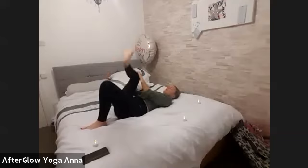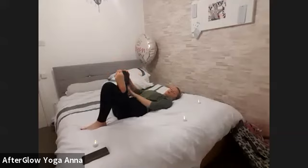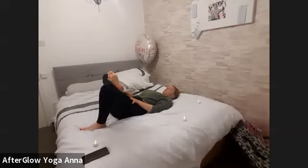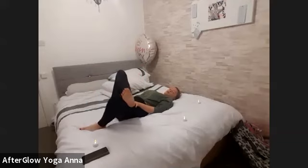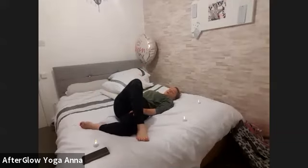And then you're going to place that right foot on the left knee. And see if you can let that right leg open out and get an external rotation with the hip. If that's not possible, then you can maybe just keep the knee bent as close as you can. And then we're going to let the legs fall over to the right. So the right foot's going to come over and the legs are going to be twisted towards the left.